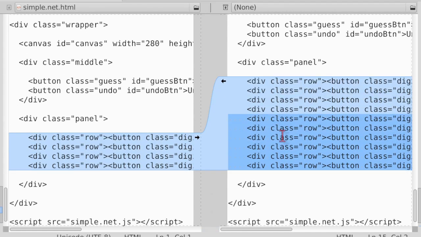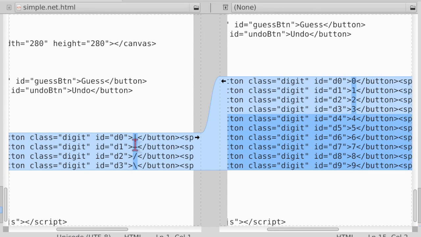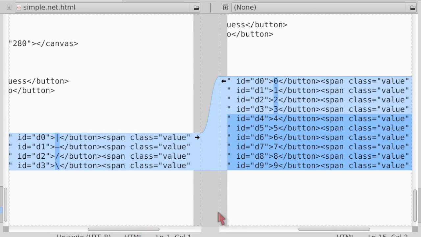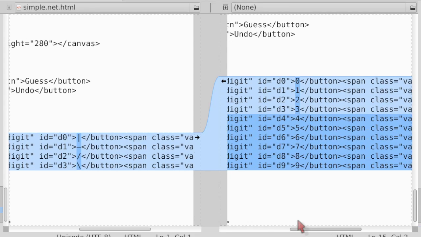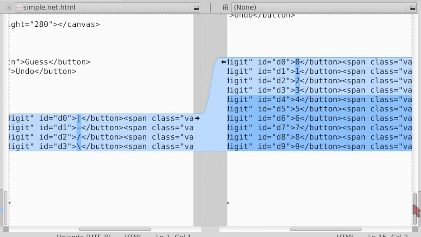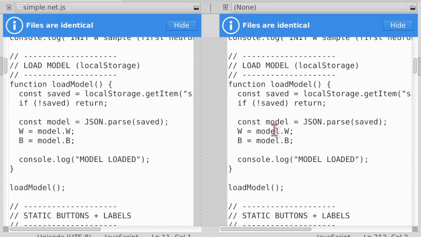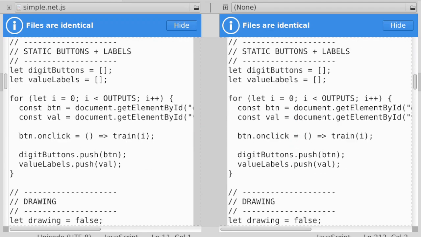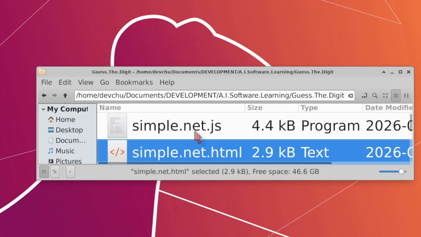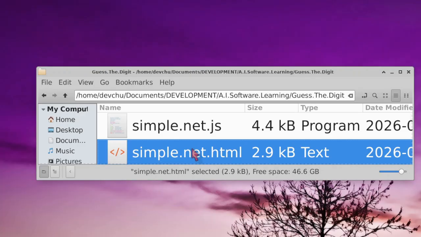And there's the 10 digits. Gone will be the line pattern, right? And instead it will be hopefully 10 digits, 0 through 9. Yep, that's it. Okay, here's the JavaScript file, and yep, it went from 4 to 10. That's it. That was the only change. Very nice. Okay, the moment of truth. So this is where we were back a few videos ago when we crashed and burned and nothing works. Let's see what happens here.